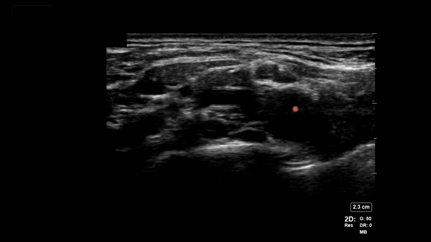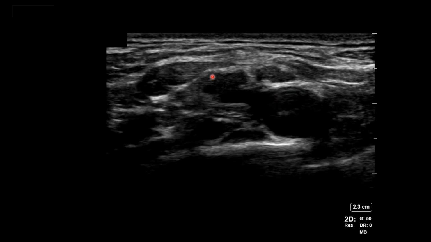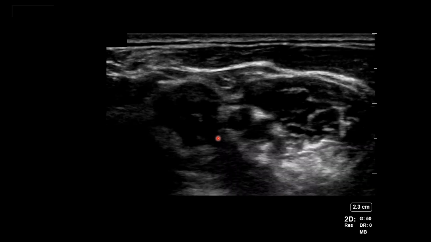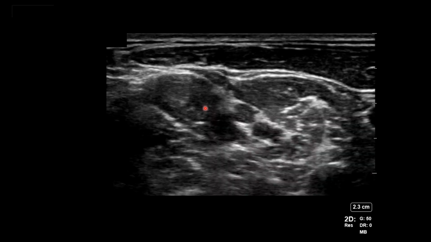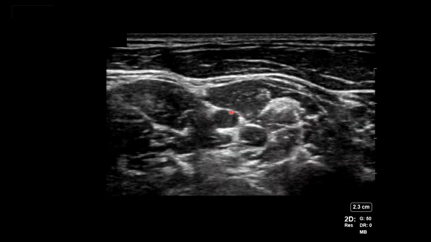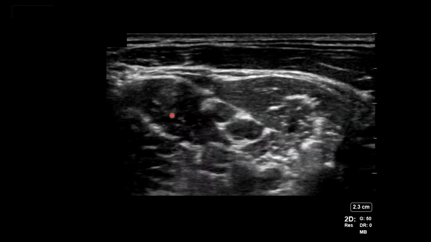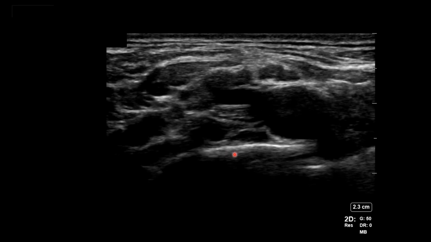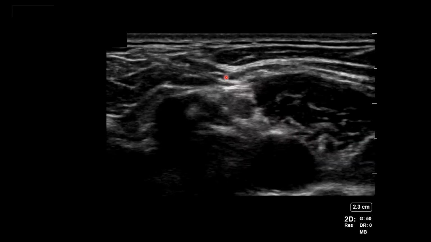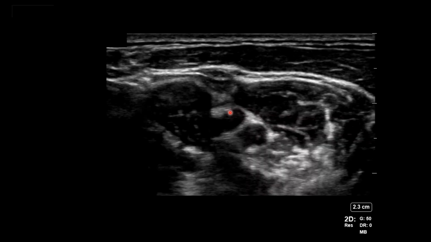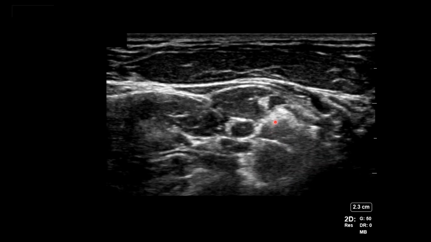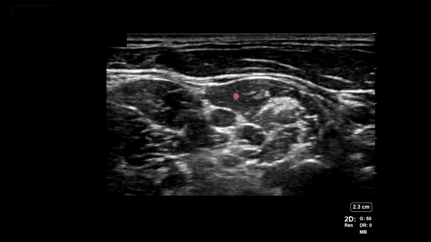You notice here the subclavian artery. Lateral to that is the brachial plexus. And as you scan up, it forms into C5 and C6 in between the anterior and middle scalene muscles. Again, as it comes through, this is the first rib. This is the drop-off of the lung, subclavian artery. Here's the brachial plexus scanning cephalad. You'll see it form into C5 and C6, again in between the interscalene muscles.